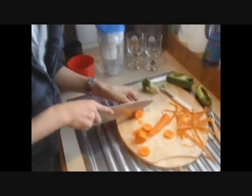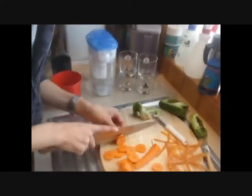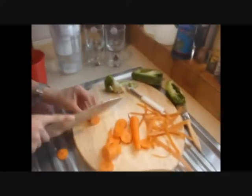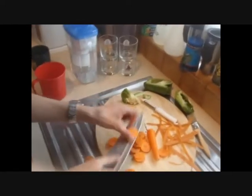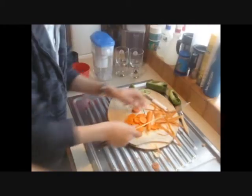Cooking is like having a pet. You must be simple and you must tame it well. Give it care and passion. Now the strips. Good job!